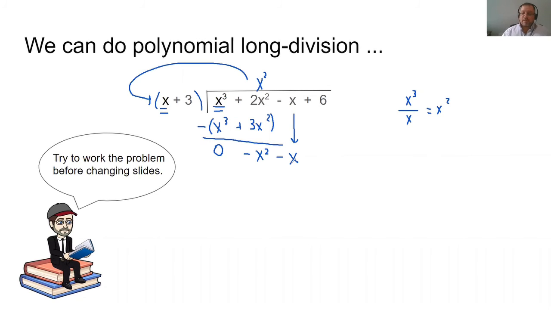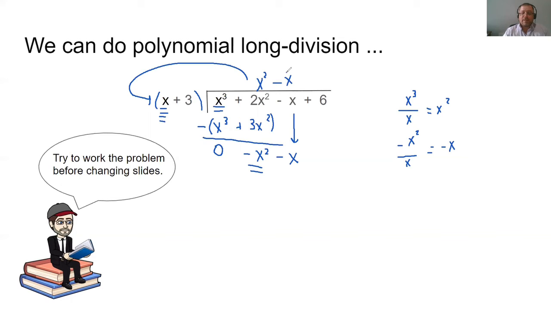And now I'm under the line again, so I'm going to go the same process again. So here's my first term, and here's my first term. So negative x squared divided by x. I receive the answer negative x, because that's 2 of them up here, and that's 1 of them here. So I'm left with 1 and the negative. I bring that right here, negative x, the second number in the quotient.